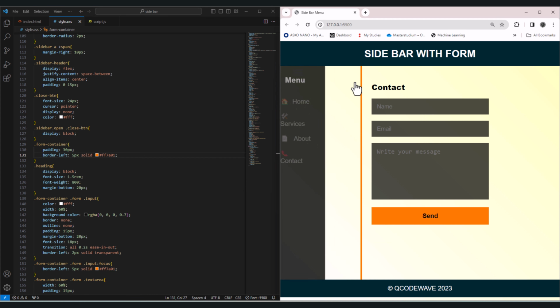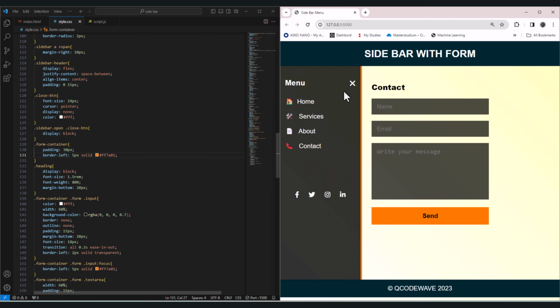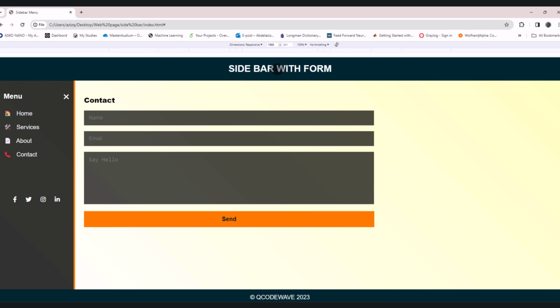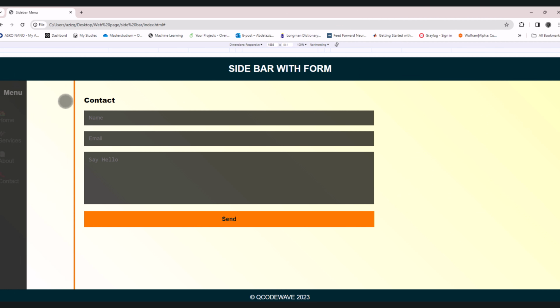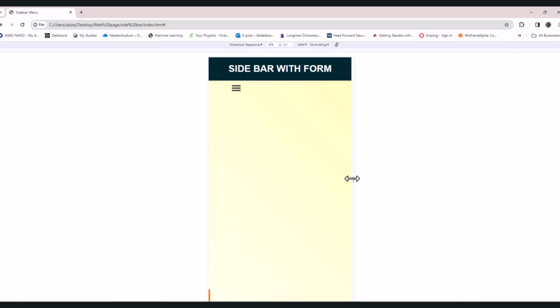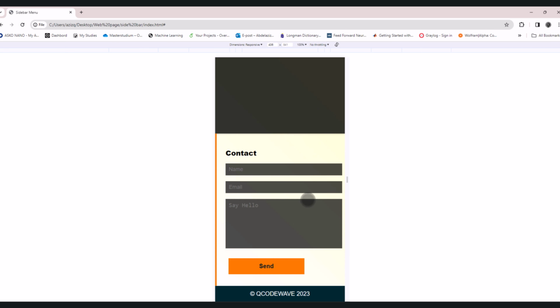Now we have a line right before the sidebar. That's it. This is the final version of our page. Sidebar with its content, we have header, and we have footer and contact form in the main page. This is how it looks in a small screen. 100% in the sidebar, and push down the contact form.